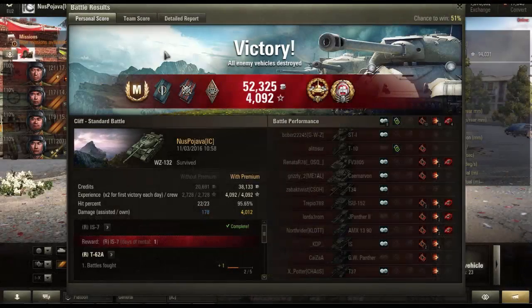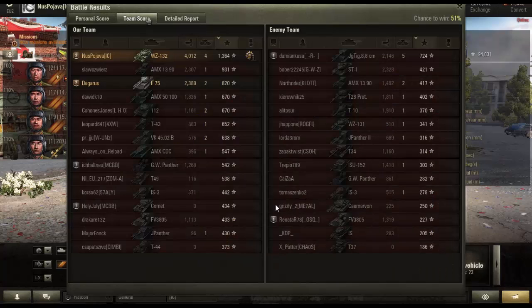So here we are in the post-battle results, and as you can see, I managed to get an ace tanker, some tokens, and from the battle hero medals I managed to get high caliber and tank sniper. If you look into the team score, we can see that we did finish top on experience, damage and kills with 4012 damage, 4 kills and 1364 base experience. I did platoon up with the E75 just so I can get the ongoing mission that is currently running on the EU server, which is to get 4 kills in a platoon, but it doesn't really matter to me.